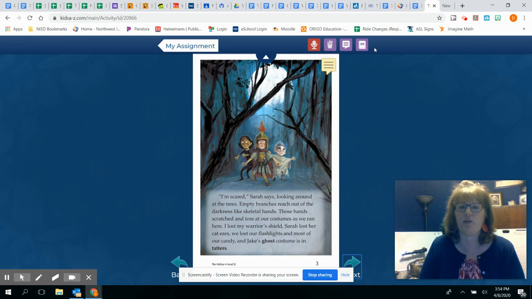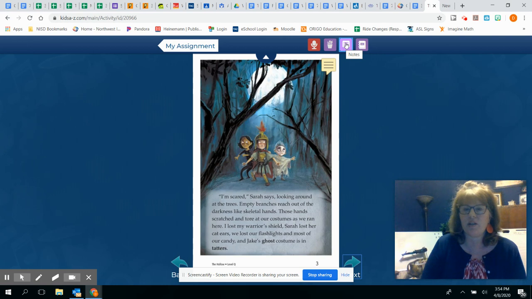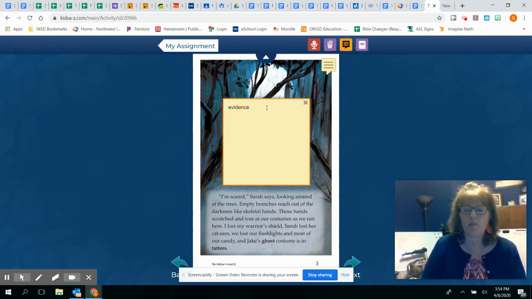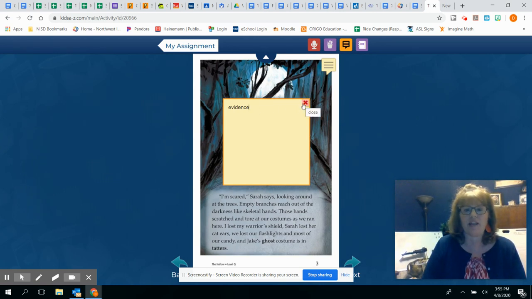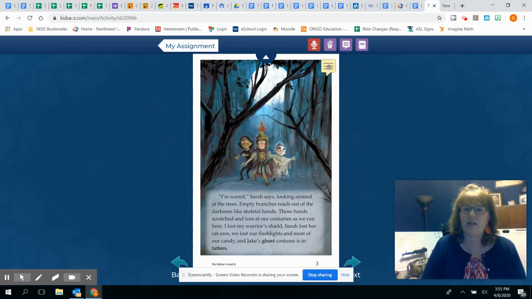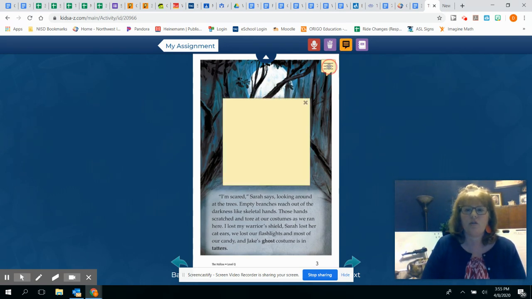There are some tools up here that you can use at the top. The first tool I want to show you is this second purple button, and it's how you can leave a sticky note or post-it note. I played with that earlier, but you click it, and it brings up your post-it note. I was typing along, thinking I could put in some text evidence or type my thinking here. When you finish typing your thinking, don't press the X. If you do that, it'll delete it. What you want to do is just press outside or press this little button here. And if you think, oh man, I wish I had added this, or I wish I had said this instead, you just click on this and you can go back in and edit or add to your sticky note.